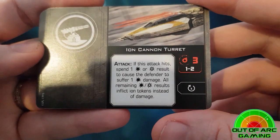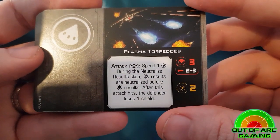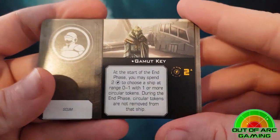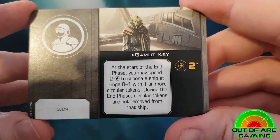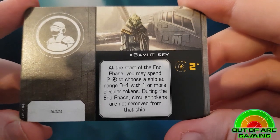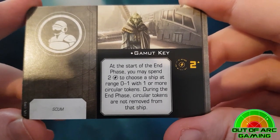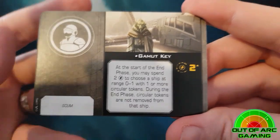Ion Cannon Turret. We know these like to go on Y-Wings. Plasma Torpedoes. Now, going into the crew cards, we have Gamut Key. At the start of the end phase, you may spend 2 charge to choose a ship at range 0 to 1 with 1 or more circular tokens. During the end phase, circular tokens are not removed from that ship. So, same as his pilot ability there.